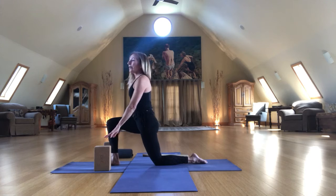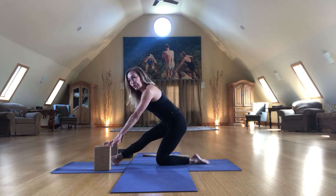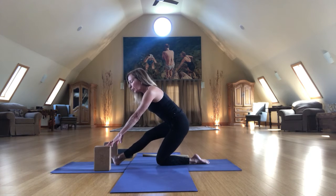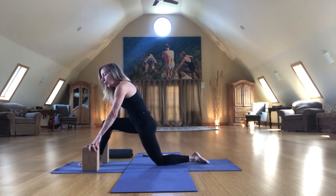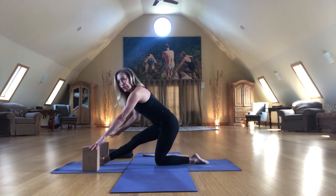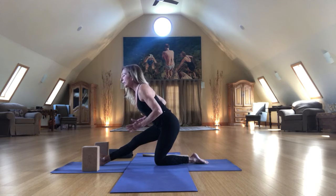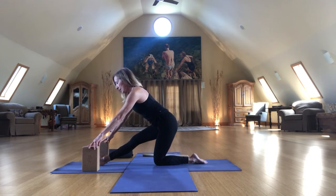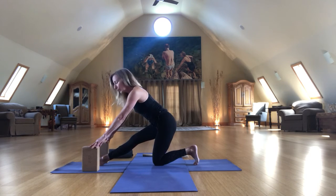And we're just going to send the hips back towards the heel, any amount. So you're going to straighten that front leg, spread the toes. Here's where if you're more flexible and you don't need the blocks, just take them to the side, or you can extend the legs a little further out. Sending the hips back, you really want to take the right hip back in a scissoring action with the left hip. So the left hip moves forward, the right hip moves back, so the hips are coming back equally. Soften the top of the foot, or if you need more balance, again, curling the toes.